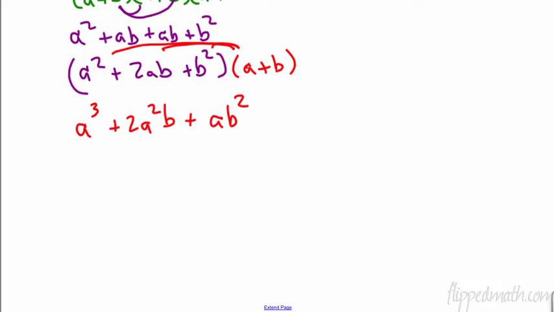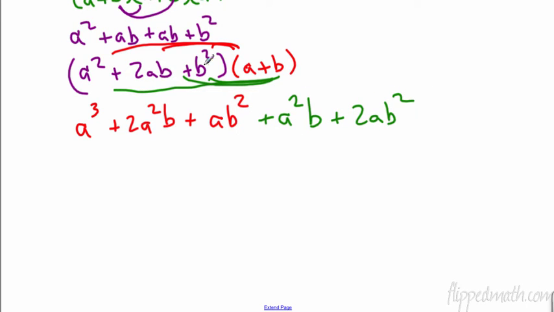All right, so let's distribute the b now. Okay, that's got to go to all three of these things. So let's start. B times a squared. That's another a squared times b. It's b times a squared. I'm going to write it like that. We have 2ab times b. So that's going to be 2ab squared, because we have two b's there. And lastly, we're going to get b to the third.